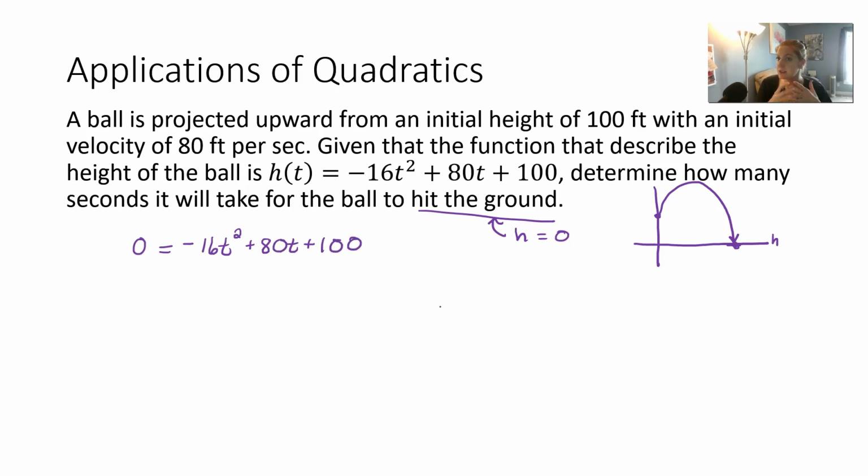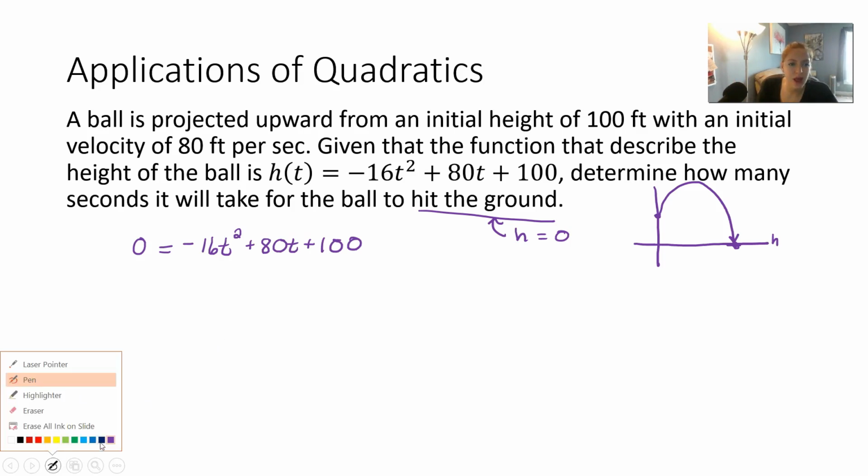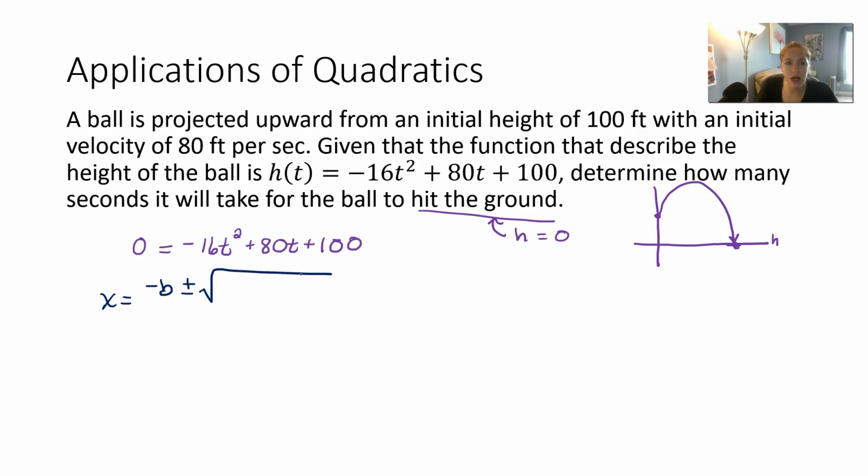Now if we look here, this is just a quadratic equation that's set equal to 0. It's in standard form since it's set equal to 0. So we can go ahead and use our handy dandy quadratic formula to help solve it. So let's write that out. Quadratic formula is x equals negative b plus or minus the square root of b squared minus 4ac all over 2a. So your coefficient in front of t squared will be a. I like to just label my variables real quickly. Your coefficient of t is going to be b, and your constant at the end will be c.